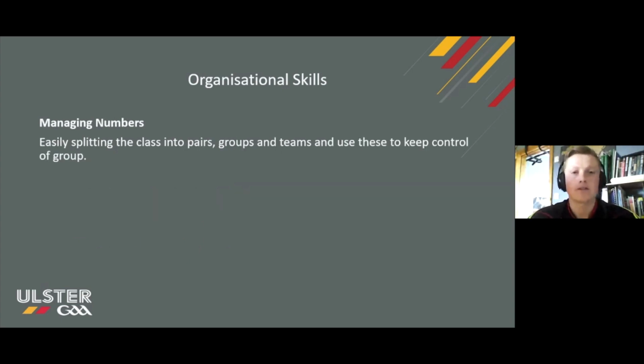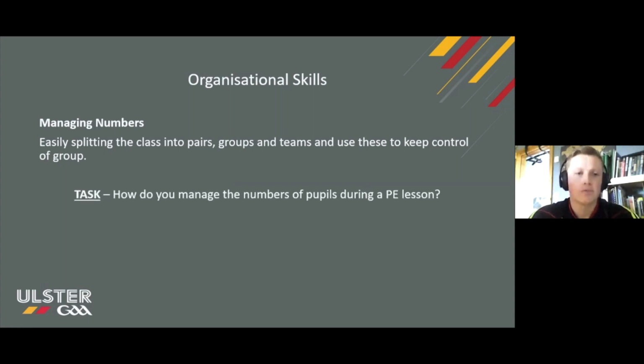Managing numbers is our second part of our organizational skills. What we're trying to do here is easily split the class into pairs, groups, or teams to try and keep control of the group. Because if you're coming into, say, a hall with the likes of 30 kids, what ways can you manage and control this group? So that's your task.